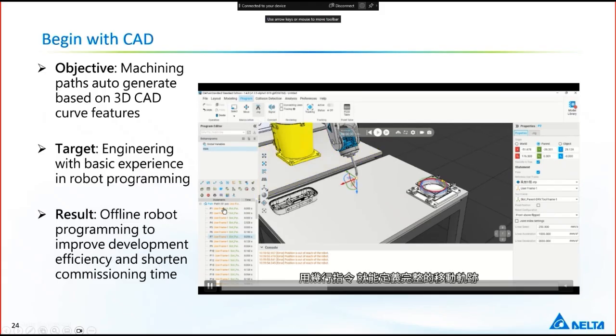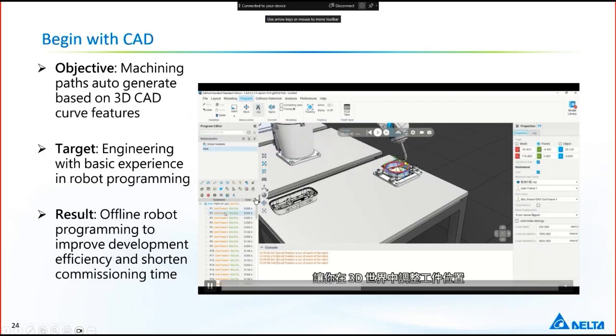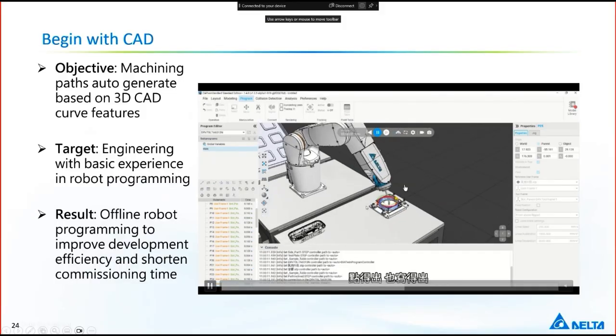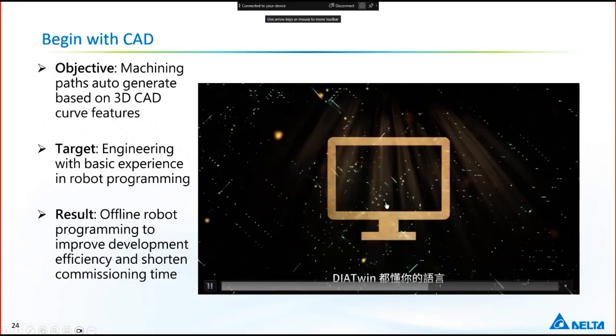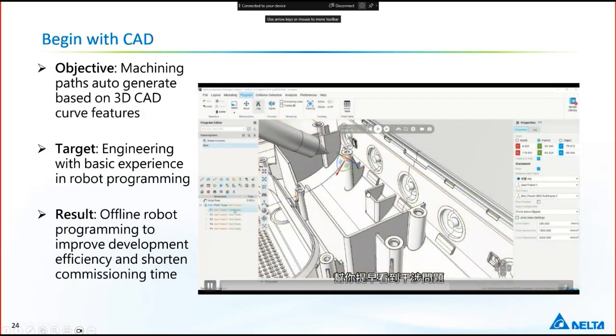After the path is auto generated, we have one feature for the path. Then the robot can auto move around the generated path, and when you run, it will auto move. But this will be shown tomorrow in the robot session.